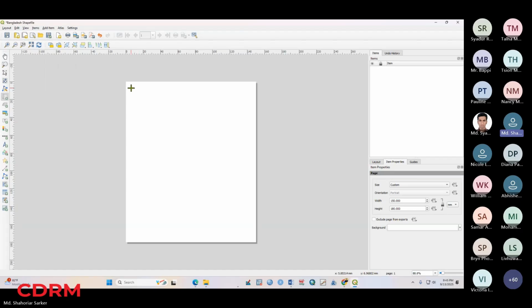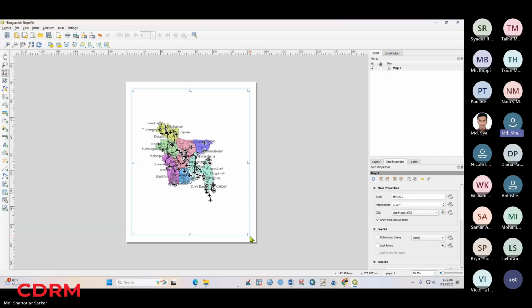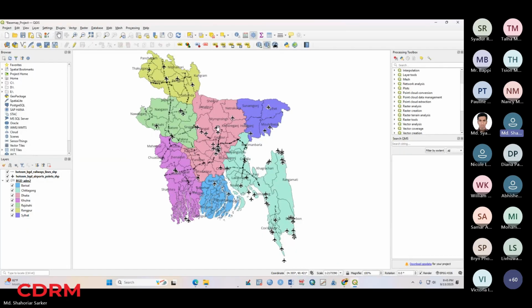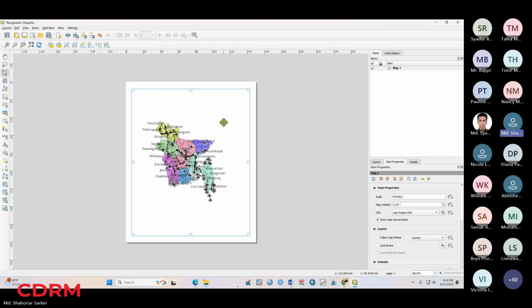I'll drag it over the layout and you can see the map. This is the exact map that I symbolized earlier. Now I'm seeing it in the print layout, for creating the base map and exporting the map.